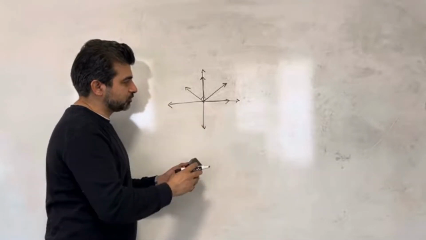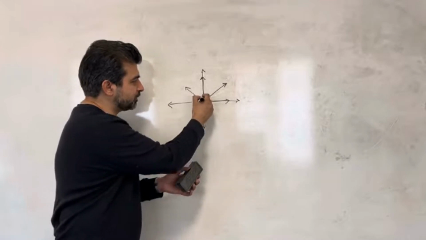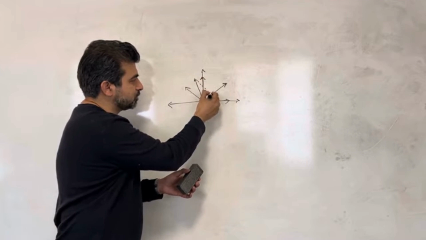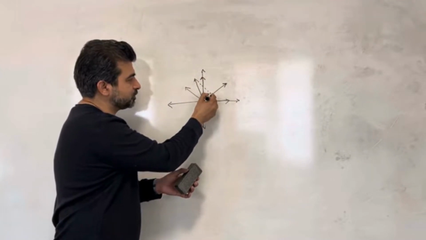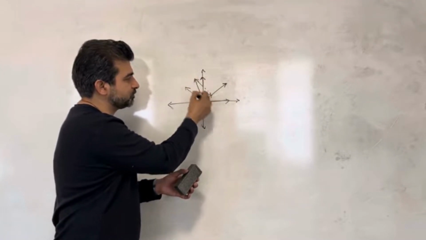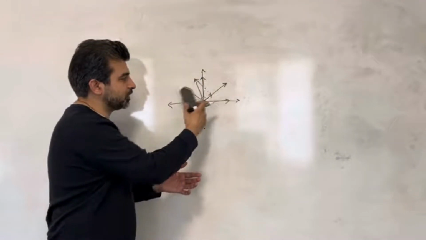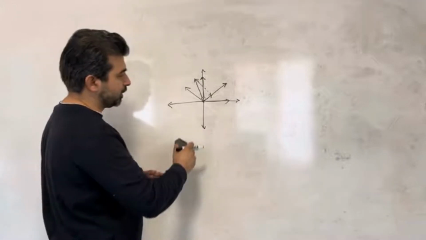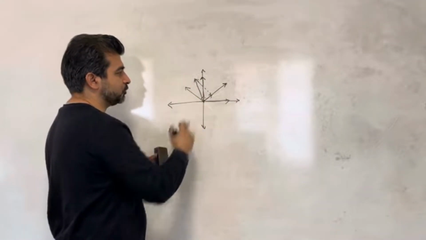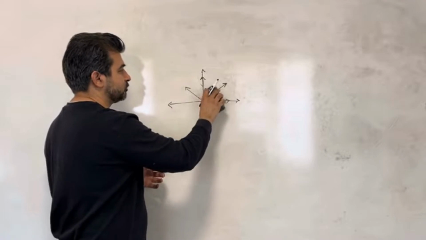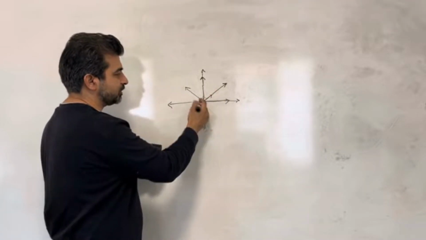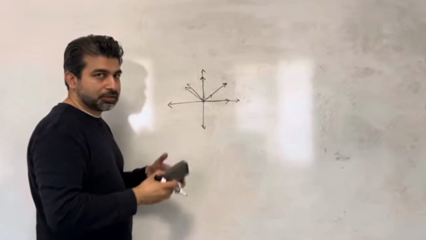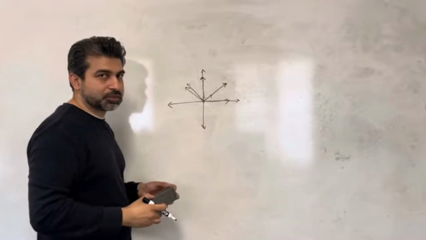Why? Because if we have anything like this, it has some element of this piece of information and some element of this piece of information. So they get mixed. Neural networks, by their very nature, can tolerate a little bit of noise. So if you have two vectors, they're not exactly at right angle, but almost at right angles, a neural network can still handle this information.